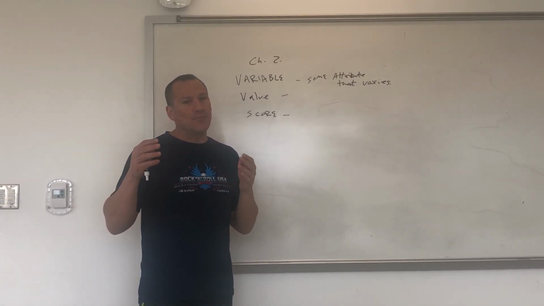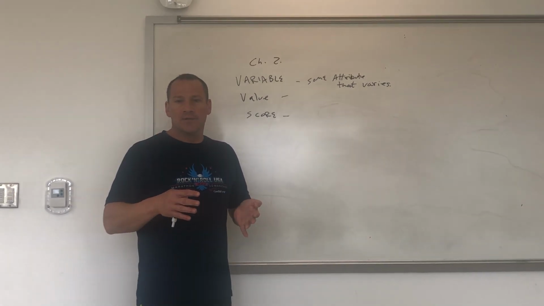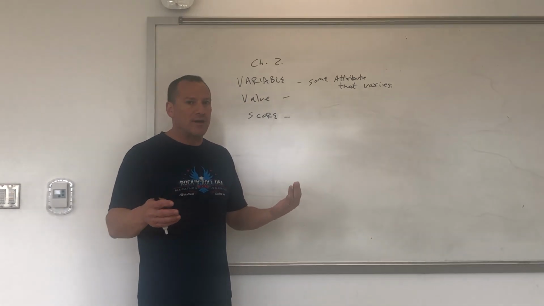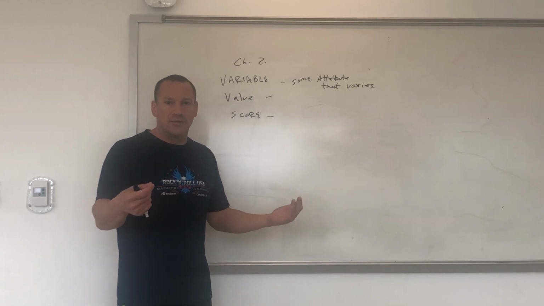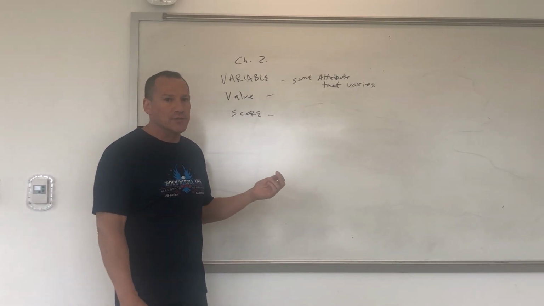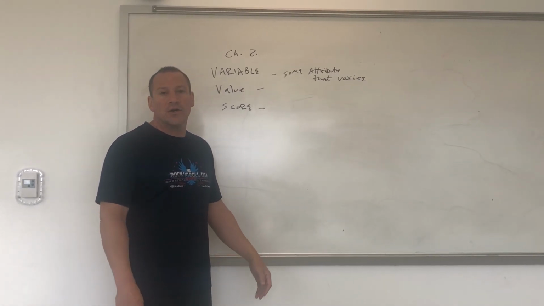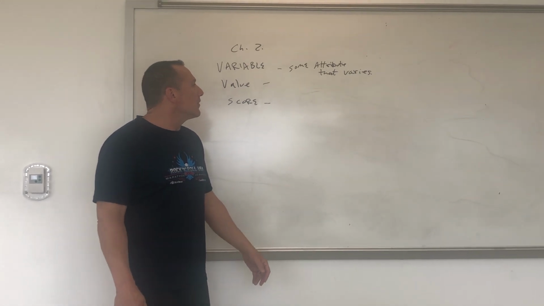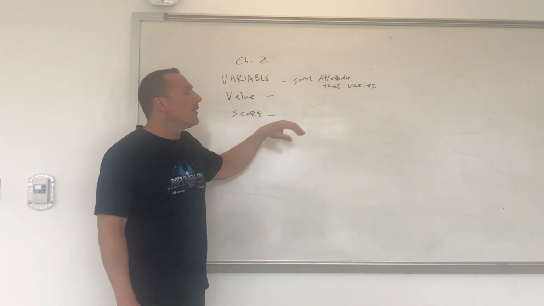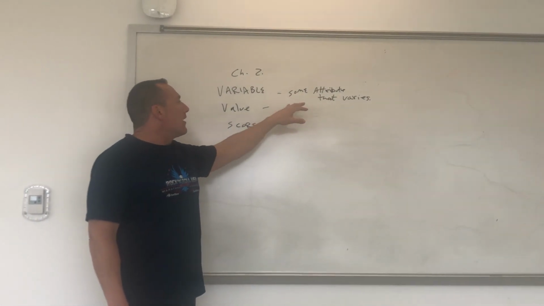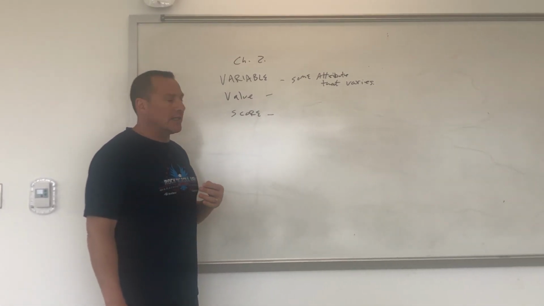Here's a constant. With very few exceptions, humans have two legs and we are bipedal. That's been true about humans for hundreds of thousands of generations. How many legs do you have? Two legs. There are some exceptions, unfortunate situations, but basically the number of legs you have is a constant. But how long your legs are, the skin tone of your legs, how muscular your legs are, these are things that are variable. So any attribute that varies is a variable. There are different kinds of variables, and that's going to be the next thing we'll be talking about.